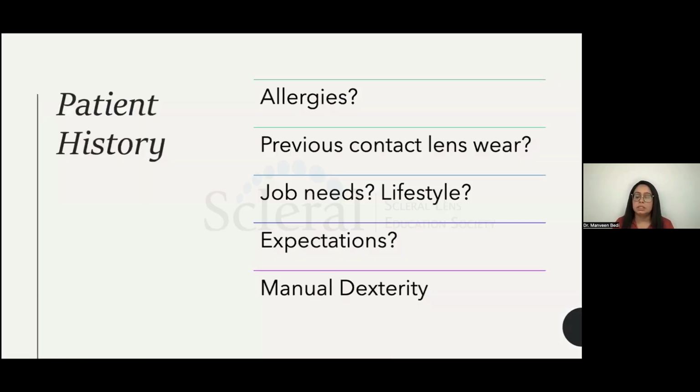In addition, during consults, it's always important to start addressing the history of the patient. So first is looking at allergies, especially when you're working with patients who have keratoconus or these irregularities. Allergies might be very, very common in that population. So ensuring that before we are ordering our lens and going to that first dispense visit, we are treating that underlying condition so that the surface is much more healthy and more optimal for the fit at the dispense. It actually helps with a successful outcome with scleral lens fitting. The next thing we're looking at is the history of contact lens wear.